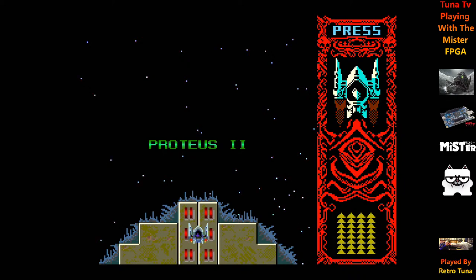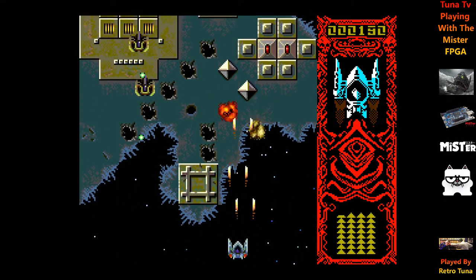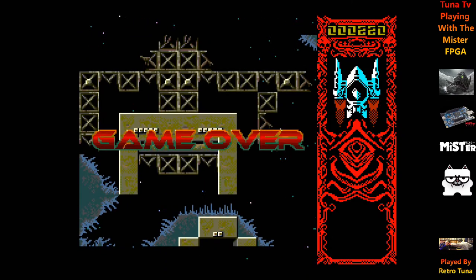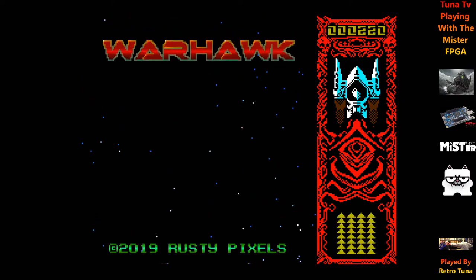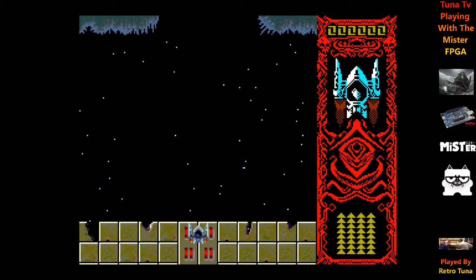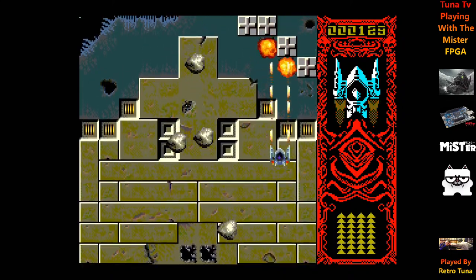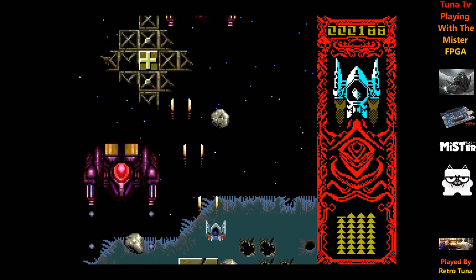Oh, I didn't want to do it from level 2. Actually, I'm going to kill myself because I don't want to do it from level 2. I think this is a free level demo. I think if I could get this running, I might even consider buying it. It seems quite decent. It's quite like Star Force. Some of the enemies that are not from Star Force are on here as well.